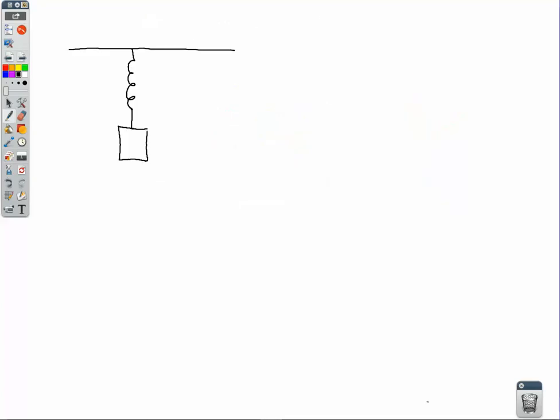So here's another example of an object we're going to draw a free body diagram for. We're going to draw a free body diagram for the forces acting on this box that's hanging from a spring, hanging from the ceiling. Again, I'm going to draw forces just acting on the box, nothing else. We've got the gravity force that we took care of, and then we've got the spring force. And you ask yourself, what else is touching the box? Nothing. Then there are no other forces acting on the box. You already took care of the non-contact force, gravity. Then ask yourself, what else is touching the box?